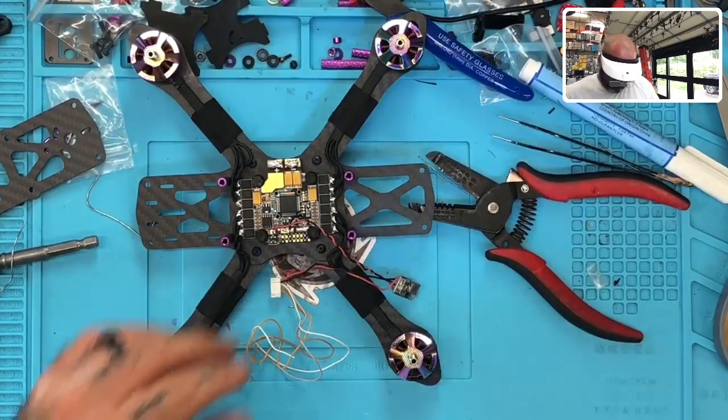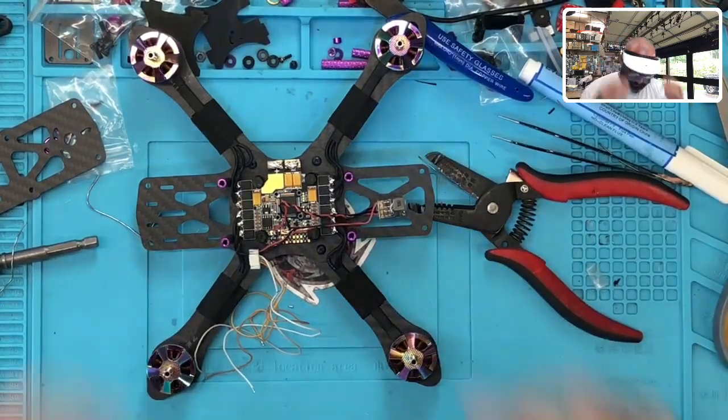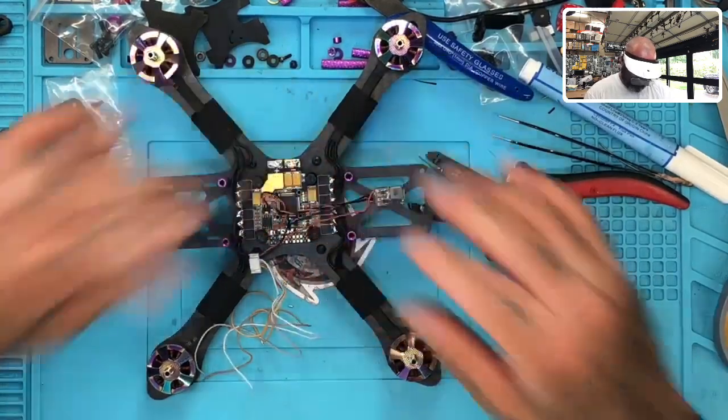Okay, so that's done. So what we want to do is turn this glue on because we're going to end up gluing it down. All right, so we're going to put this like right here. And these wires will just kind of stay nicely tucked away right here.